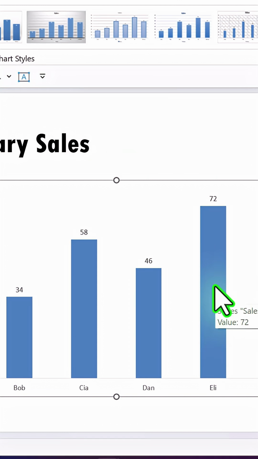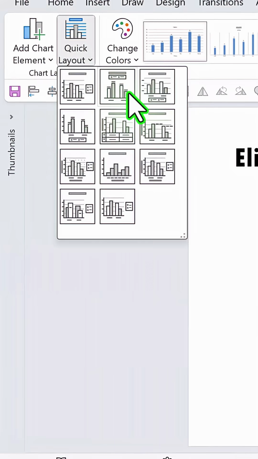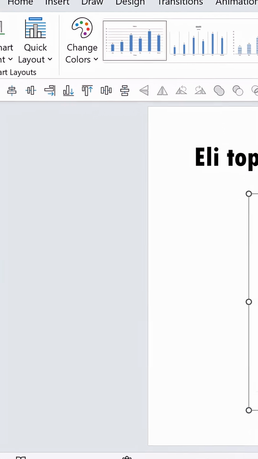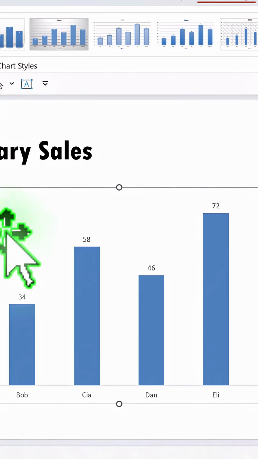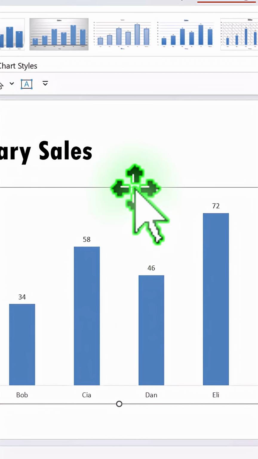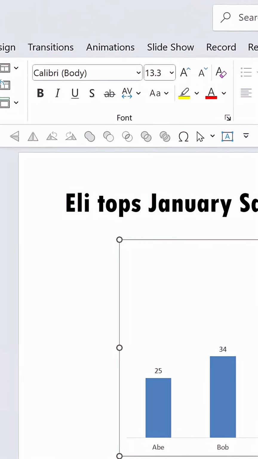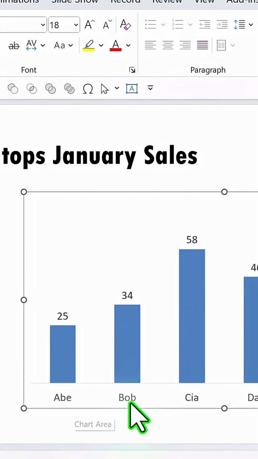And you can also see that the width of these bars is increased. So this is much more visually appealing than the lean bars that we had earlier. All this comes from just a single selection of a layout like this. Then let us increase the font size of all the text elements here. Now, a simple way to do that is to click on the bounding box, go to home, and then increase the font size here, rather than to select each of these text elements and then to increase the font size.